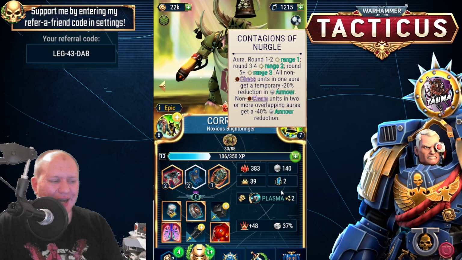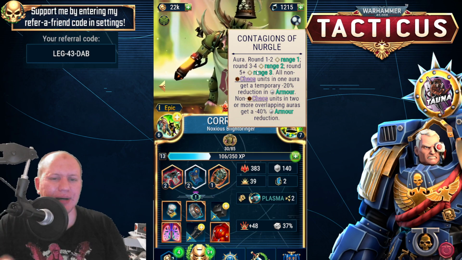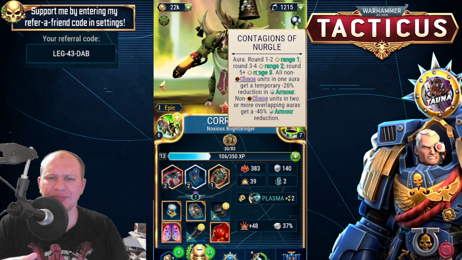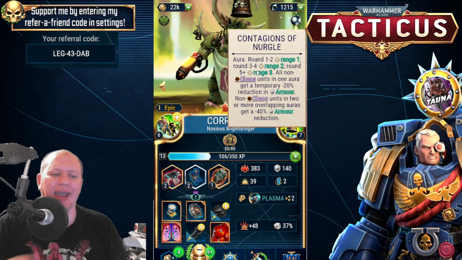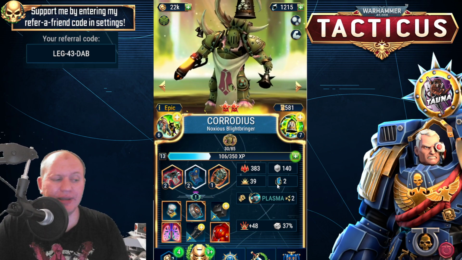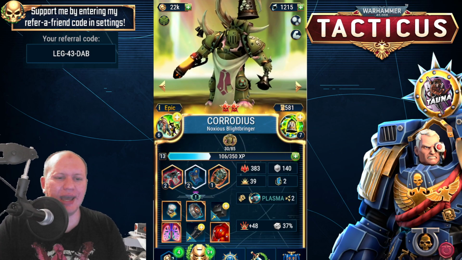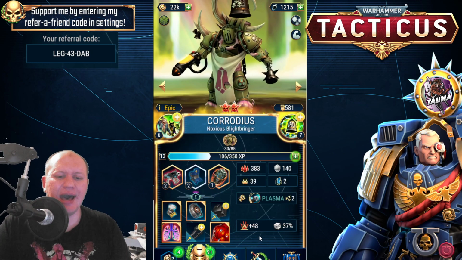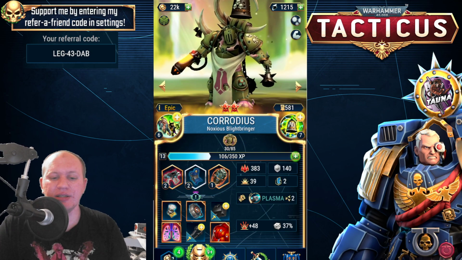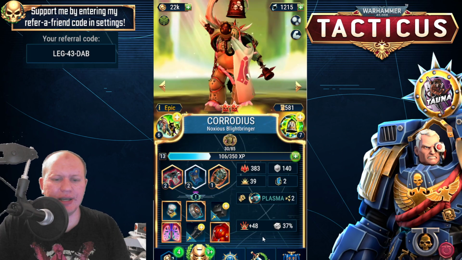The other thing is that it's hard to see how much this reduces their armor in a quantitative way. It would be nice if there was a way to see that, so hopefully, maybe in the future, we'll be able to. But his major uses, as I said, are that +1 movement, and the Poxwalkers will take a hit. And I believe once you upgrade this a bit more, you get a higher chance of getting Poxwalkers. So we'll see. But let me know down in the comments what you guys think of Corrodius, and good luck with the event tomorrow.